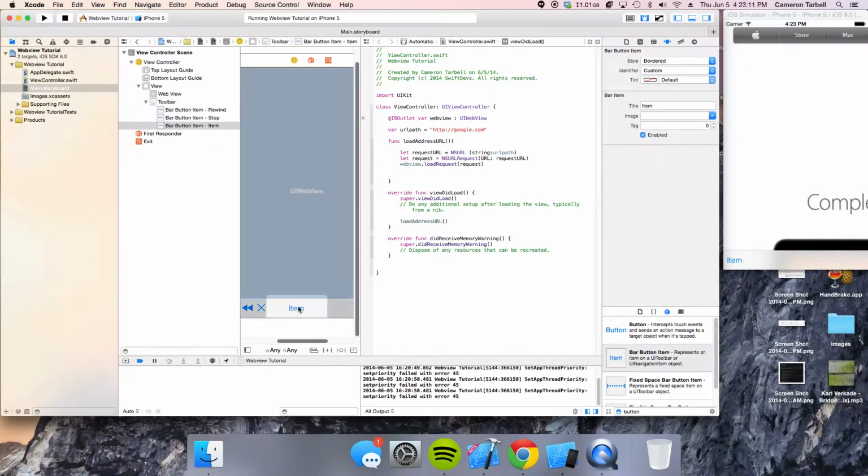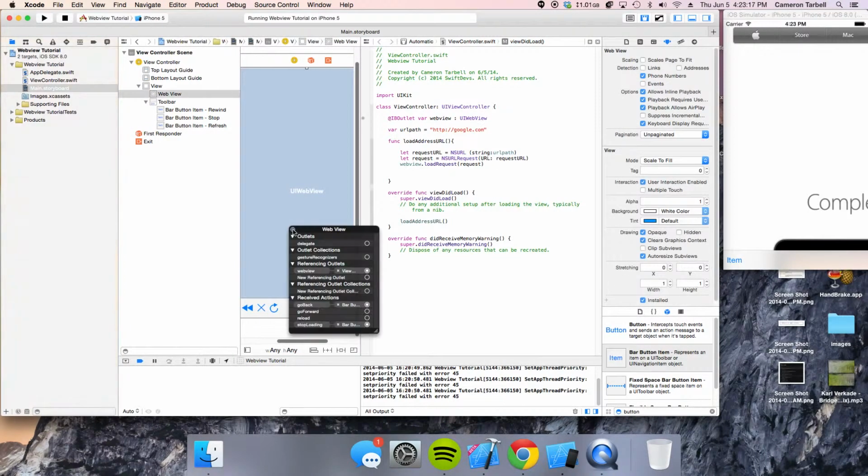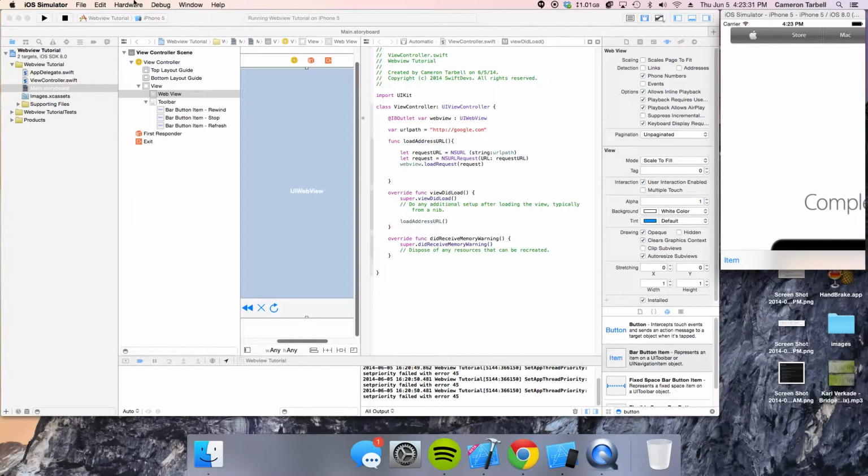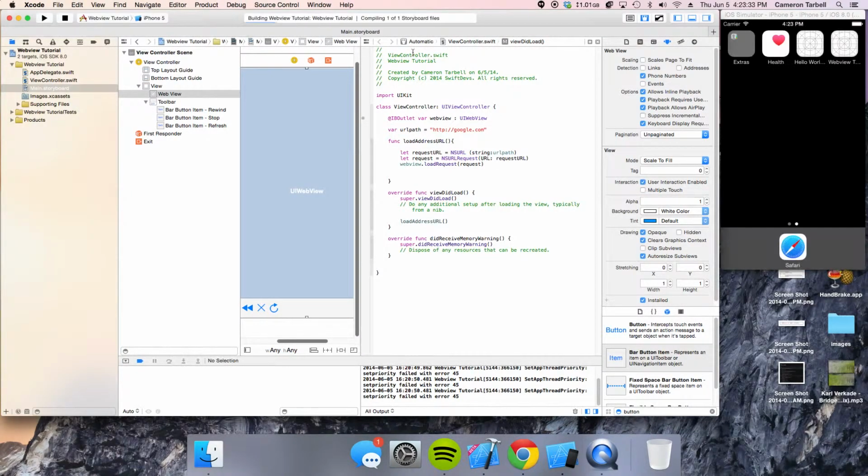We can get the button. And we can find the refresh, and then we can just drag it in. So a little bit of right clicking, and now, except for not having a URL bar, you pretty much have a full out web browser right there on your phone.